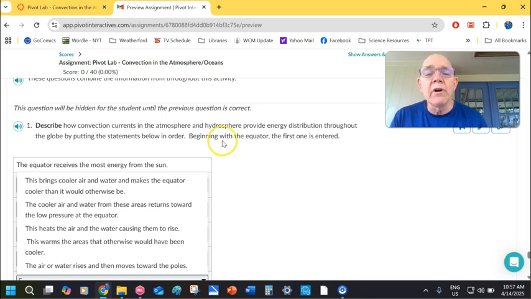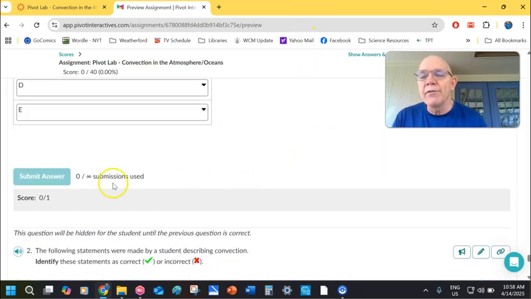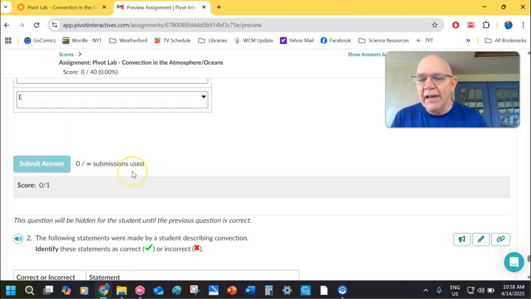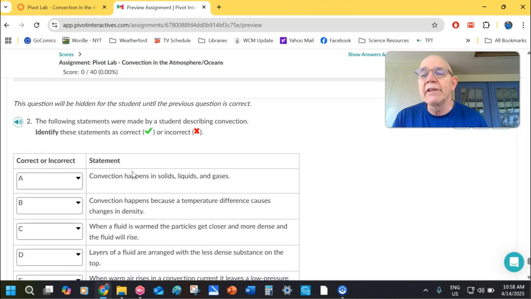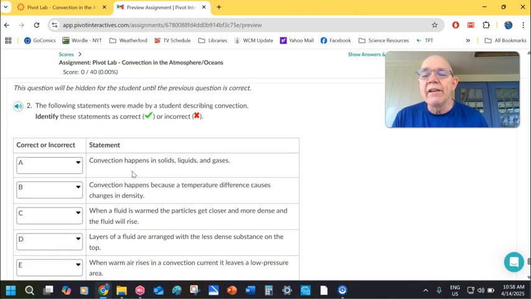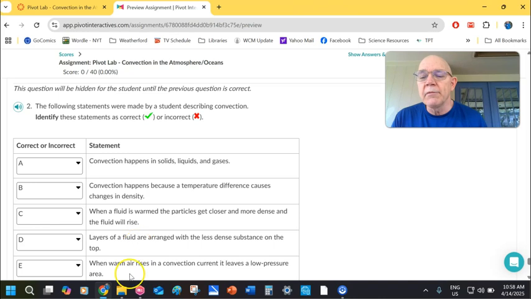And put these in order of how they spread the energy throughout the globe. So, kind of what happens first, and how does that change things in other places when the circulation starts from there, and so forth. Okay. Once again, you have infinite numbers of submissions, so it may take a little while to get those in the exact correct order, and they will usually tell you which ones it is not. Okay, and then they're also going to give you some statements here, really just true or false, or correct or incorrect, which is kind of the same thing. But anyhow, they're going to do that.